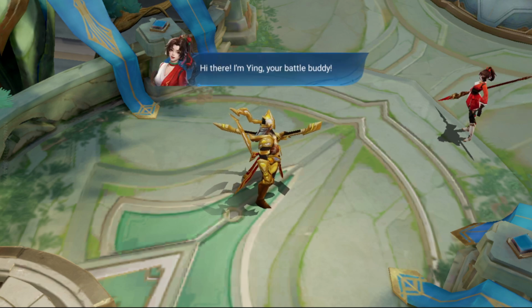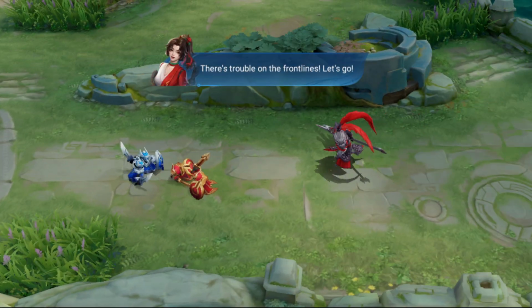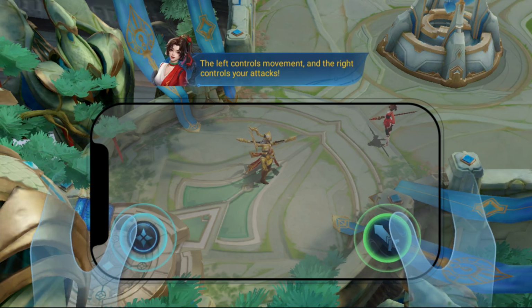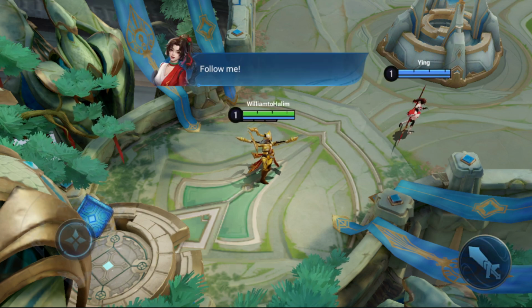Hi there, I'm Yin, your battle buddy. There's trouble on the front lines. Let's go. The left controls movement, and the right controls your attacks. Follow me!